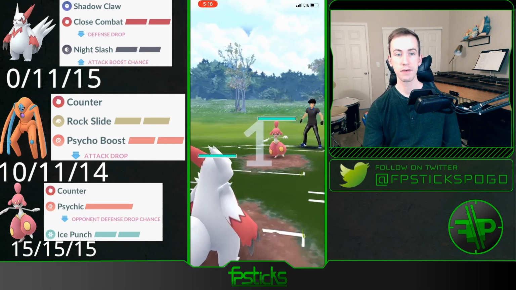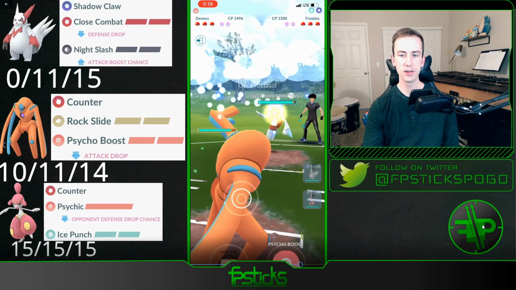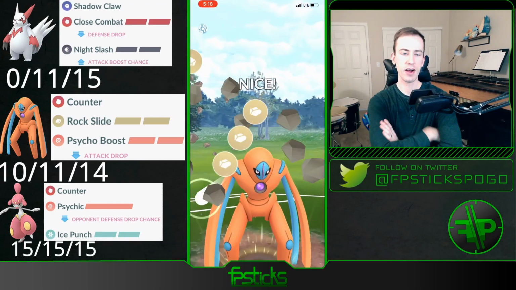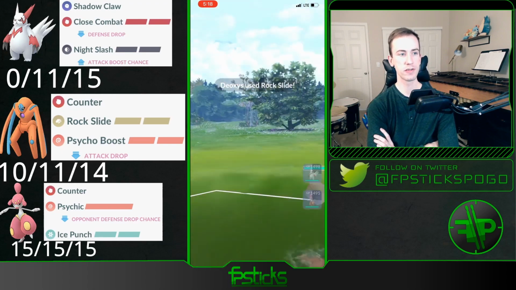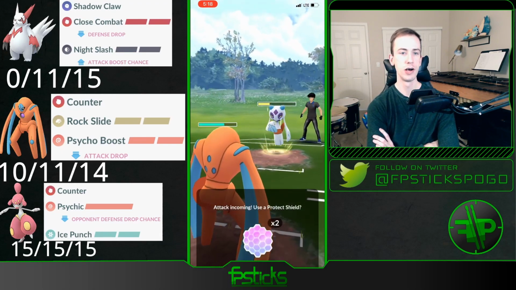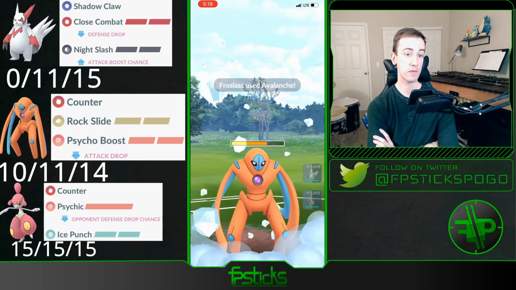That was an Altaria lead, definitely a tough game. Medicham lead, absolutely terrible. I still go into Deoxys here. I do not mirror, and again, it's because of this Frostlass matchup. I can either burn shields or flip switch advantage, but more so what I'm looking to do here is burn shields and set my ZANGOOSE up for a farm down.